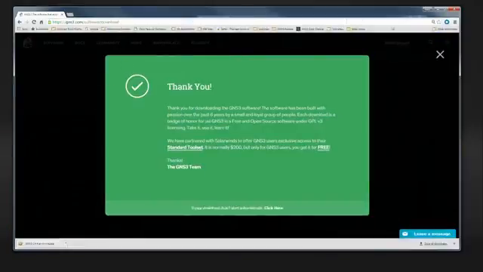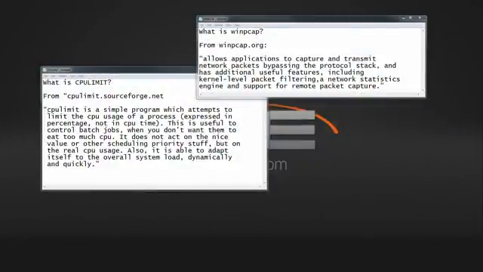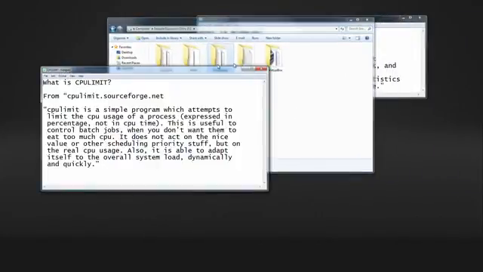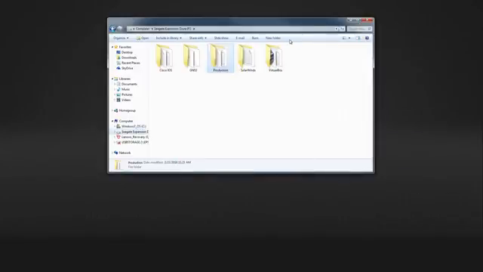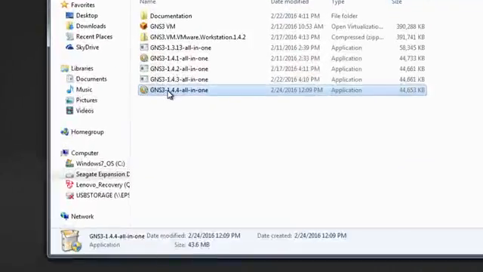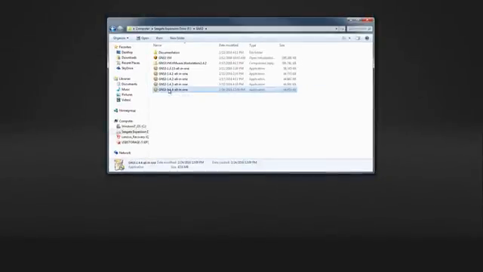Okay, and then once you've downloaded that, you can go ahead and close up your browser and then go to wherever that download was. In this particular case, I've placed my downloads here under GNS3, and here's the 144 all-in-one. So you can see what those various flavors look like. And here's the GNS3 virtual machine, what that would look like. So I'm just going to go ahead and double click on that to open it up. And let's go ahead and walk through the process.